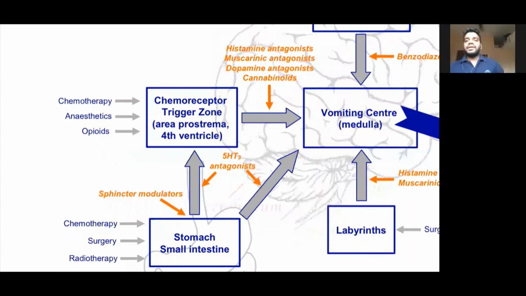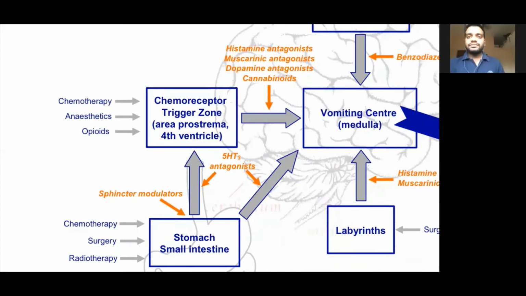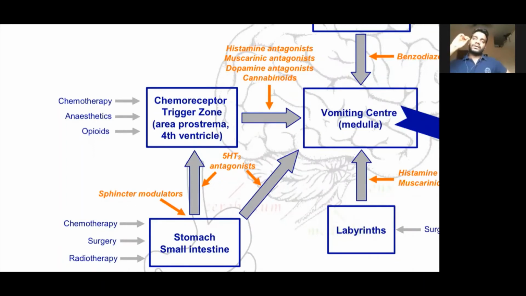Let's come to the chemoreceptor trigger zone, in the fourth ventricle. If I'm talking about the fourth ventricle, I'm talking about the heart, isn't it? Isn't it? Yes, sir. Bhavit? No, sir. Swastika, I'm talking about the heart, fourth ventricle, isn't it? Yes. Dipti? No, sir. Then what am I talking about? Brain. Okay, brain.